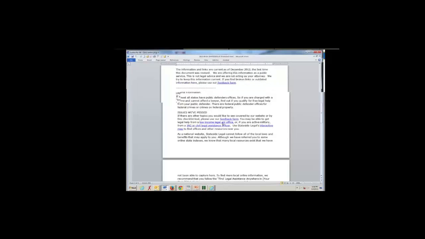And then at the bottom of each document, we tell the user how to find local legal aid on our legal aid finder map, and how they can ask further questions through our feedback form. And finally, we deliver the URLs at the bottom. So if somebody prints out this document where the URLs are hidden, they can still find the online references in the printout.